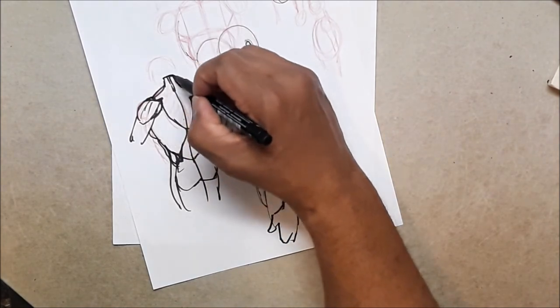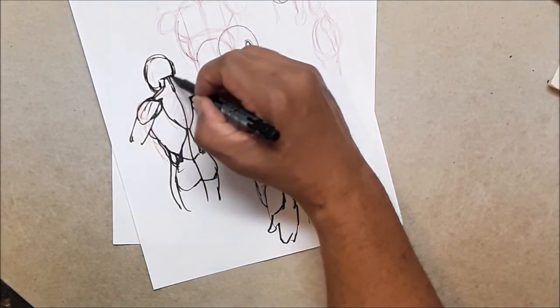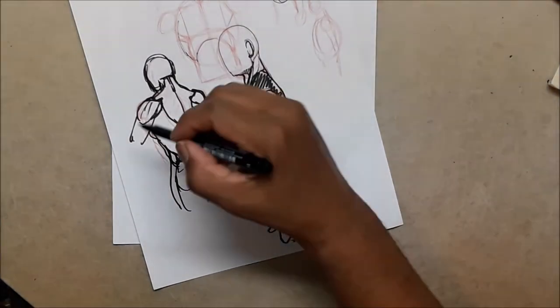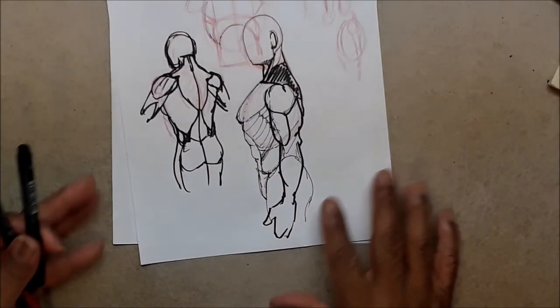I have to learn the keys. Once I learn the keys, then I can put them things together. But if it's something I really want to learn, if I really want to learn how to play the piano, I'm going to go ahead and mess up 100,000 times, but I'm going to keep practicing until I get that song right. So you have to stay at it. Don't say, oh, it's hard.